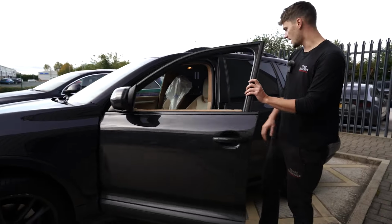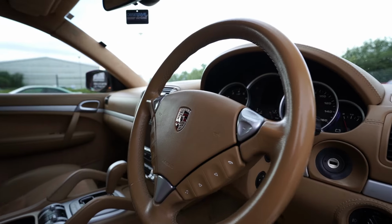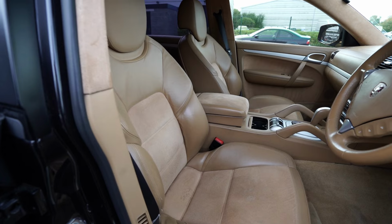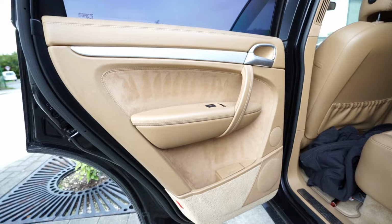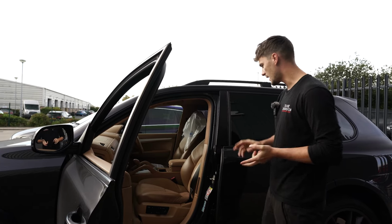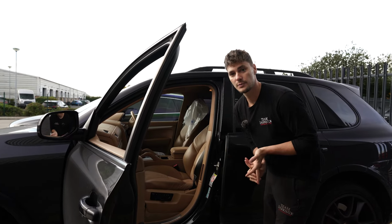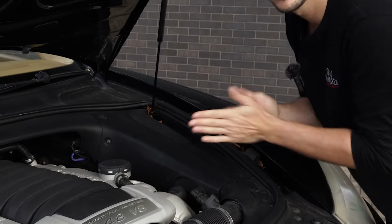But as you can see inside, we've got some really bold tan leather. I think 15 years ago or so, this colour interior seemed to be a bit more of a thing than it is now. But really nice leather dash, Alcantara headliner. Yeah, everything you'd expect from a nice Porsche, I suppose.